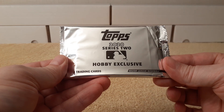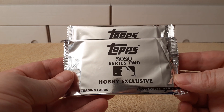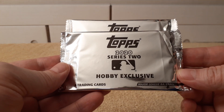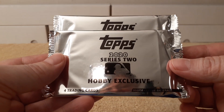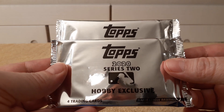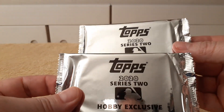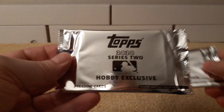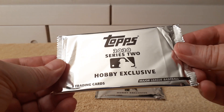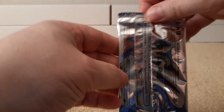Hello, this is Christopher. Today I'm going to be opening my two silver packs of 2020 hobby exclusive baseball cards from Series Two that I received from my jumbo hobby box. I just have two packs this year. I usually do a separate video showcasing these. Hey, look — they're actually in a real silver pack this year, instead of just a silver back. They're all silver! So here we go, 2020 Series Two hobby exclusive silver packs. Just two. All right, guess I had this up the wrong way, so let's get in here and see what we get.